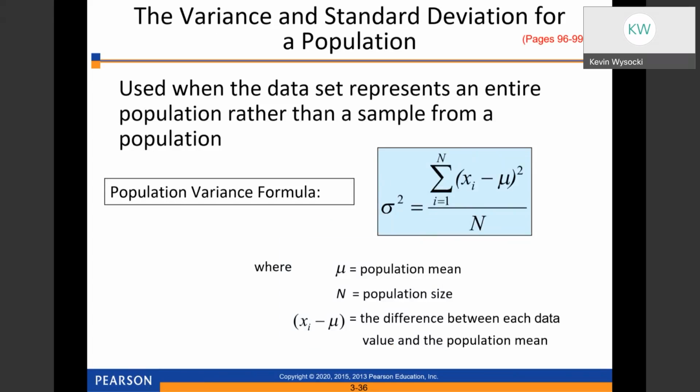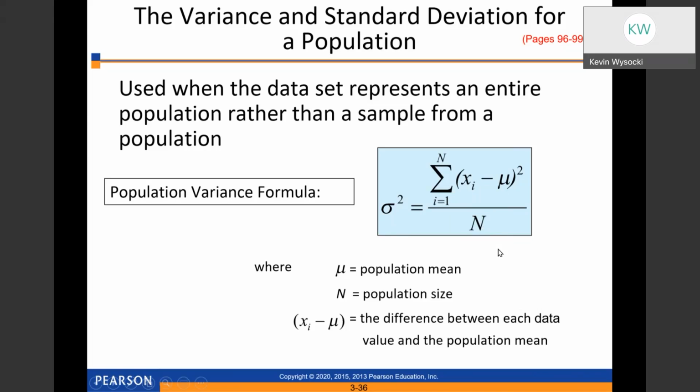So this brings us to the population variance formula. They use this funny looking Greek letter, it's called a sigma, and it's sigma squared. You take all your raw scores, subtract them from the population mean mu, square those, add them up, and divide by the total number n. That will give you what's called the population variance.